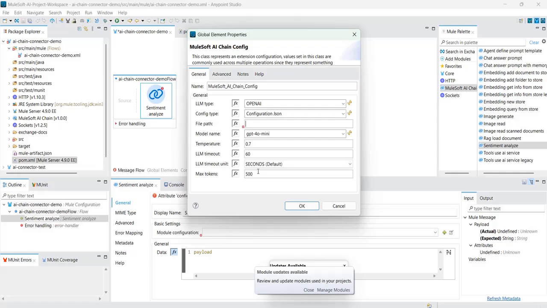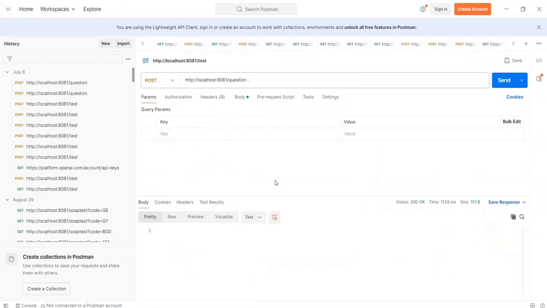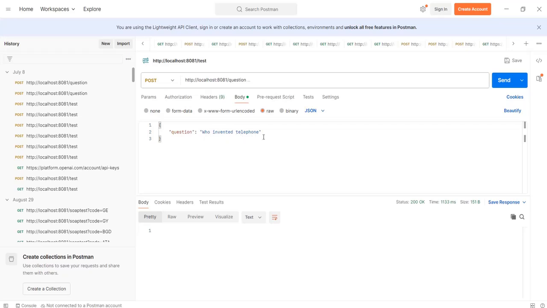I'll just show you. Here I have given, who invented the telephone. This is one prompt. Here 3 words are there, right? In prompt engineering, in AI specifically, it may treat one word as one token, or one word it may divide into 2 tokens.